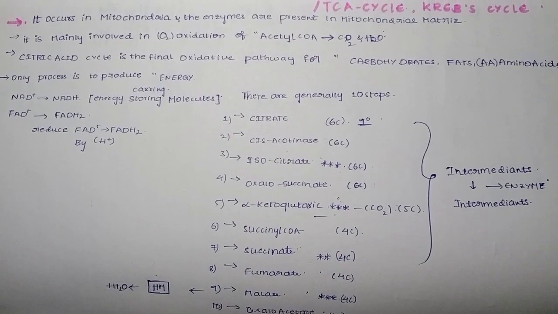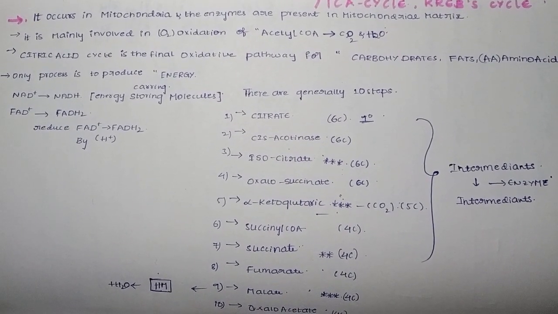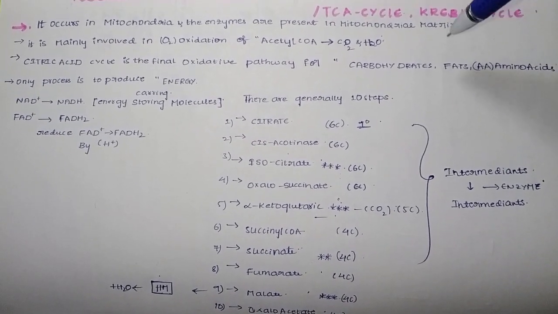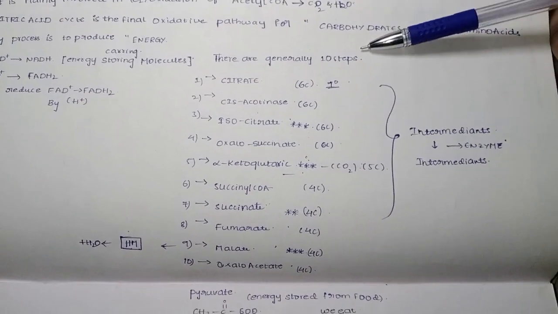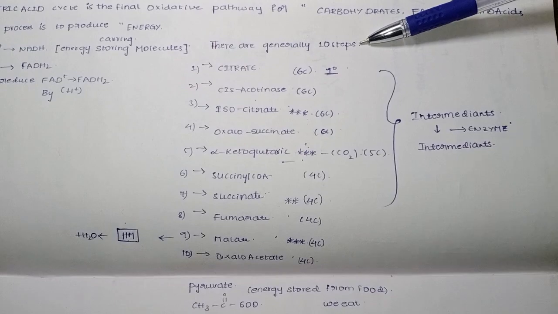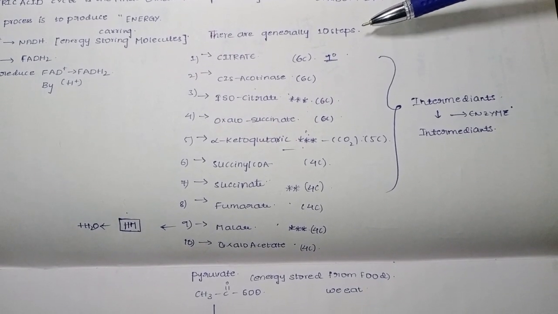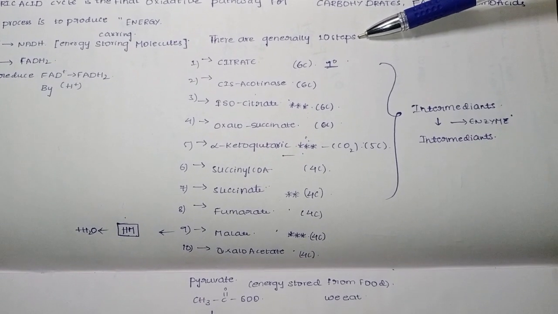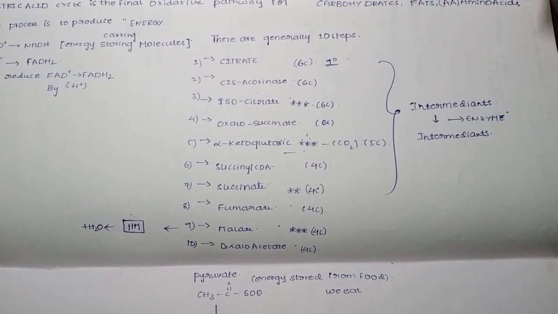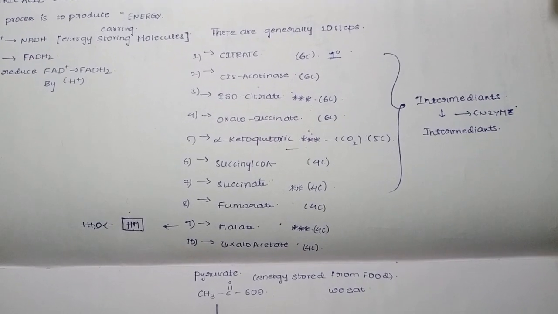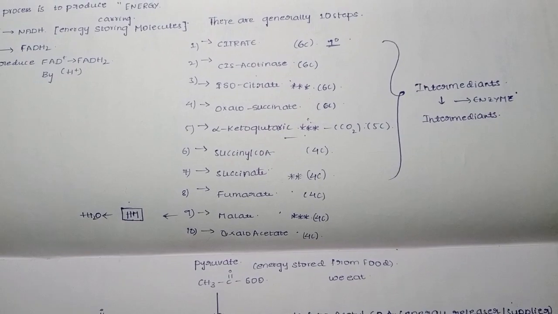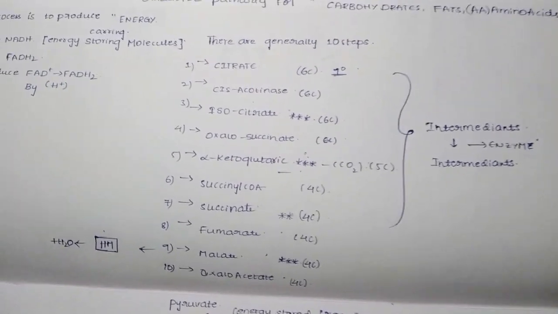But before writing the citric acid cycle, you should definitely write what the citric acid cycle is. This is enough matter, and then you should write the continuation of the process, right? There are generally 10 steps. Remember the 10 steps; if you remember them, then the cycle is so easy. So how to remember the 10 steps? Remember citric acid: in the name citric acid there are 6 plus 4, which is 10. So there are 10 steps, right?